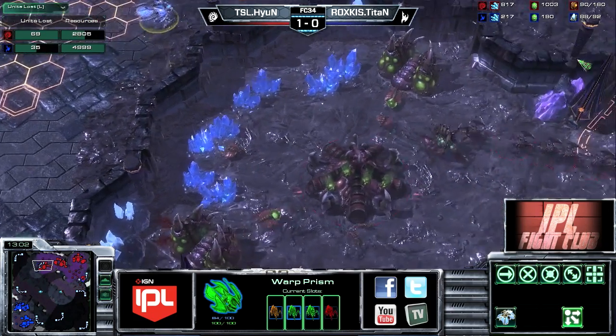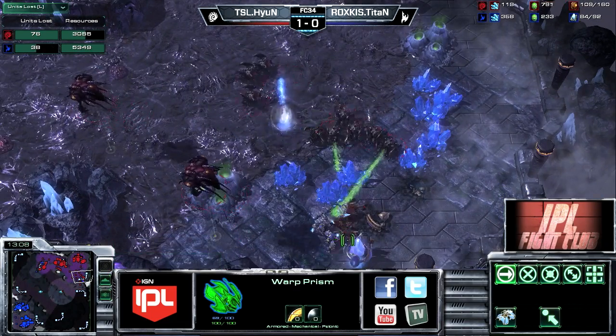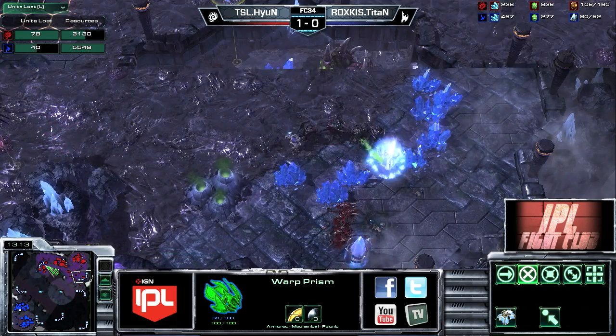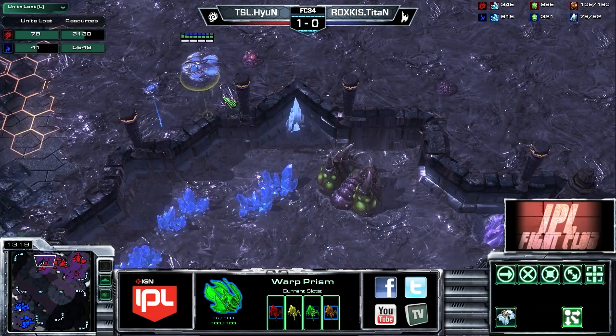This push is kind of stalled out, and unless Titan can do some significant damage quickly or take a third, he's going to find himself very far behind. So he's still trying to split the army of Hyun with this pylon over here, still dropping, or warping Archons, excuse me, and dropping the Stalkers.